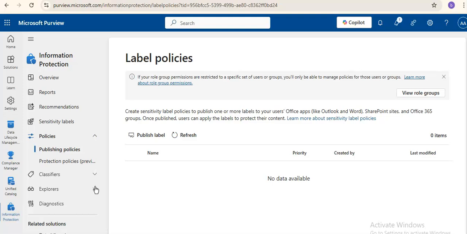And then DLP for devices. The default DLP policy for devices detects the presence of credit card numbers on Windows 10 devices that have been onboarded into Microsoft Purview, and then it audits but does not block the upload to cloud service domains, copy to clipboard, access by unallowed apps, print, copy or move using an unallowed Bluetooth app, etc. Okay, so I think this was informative for all of you for default labels and label policies.